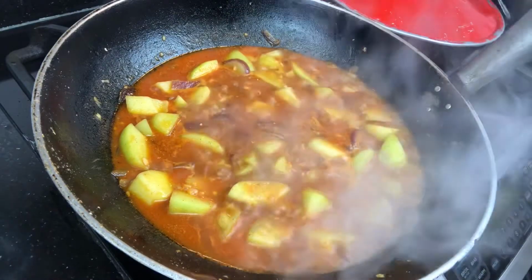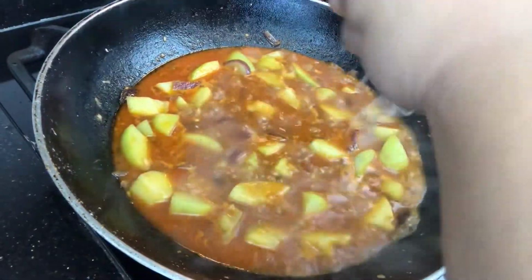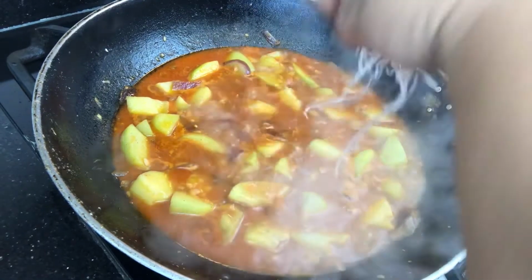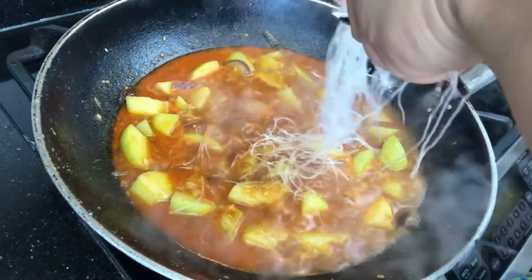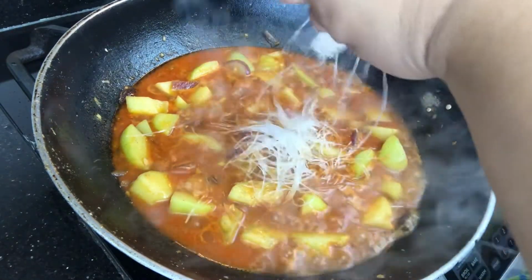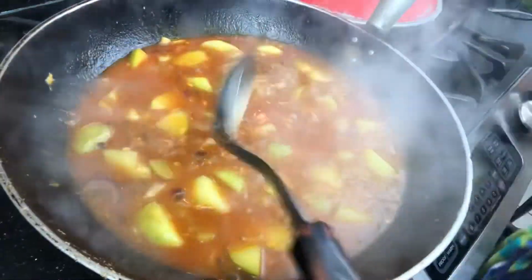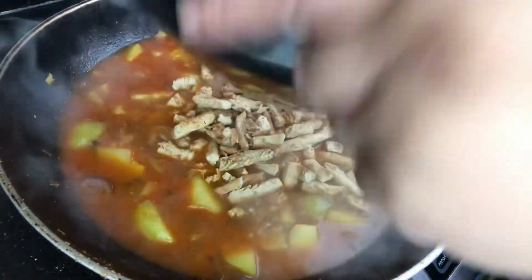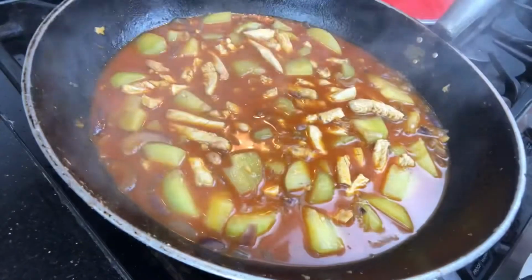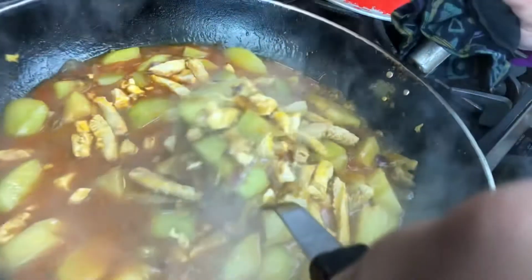And what we're gonna do is, from the noodles that I soaked, and the reason why I'm soaking it is so that it will cook much quicker than if I did it when it's dry. So for this, I like to cut it a couple of times. Look, done. And now we're going to add in our plant-based chicken. Okay, let's grab a bowl and get some of this. Look at that.